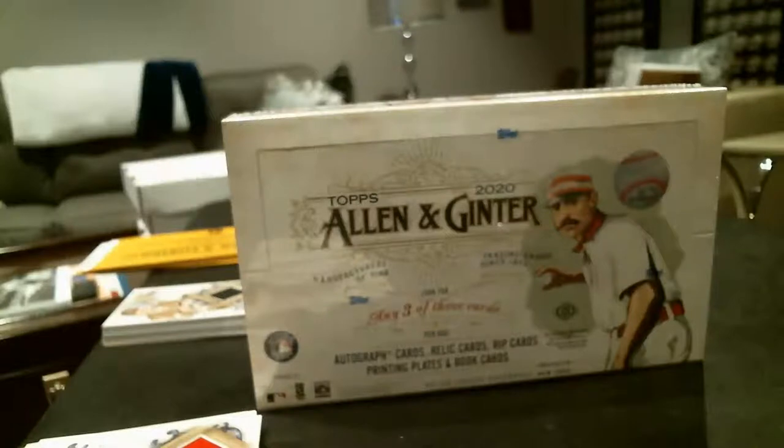All right, so far the hits have all fallen in the same row. So once I hit a relic or a hit in that row, I will set it aside and save those for last. So this is the fifth box.